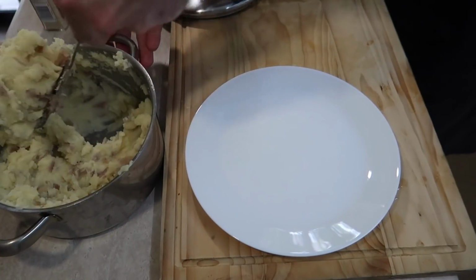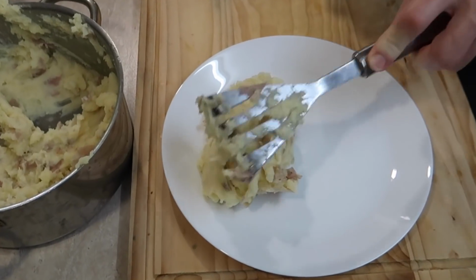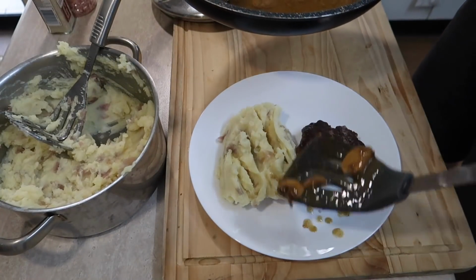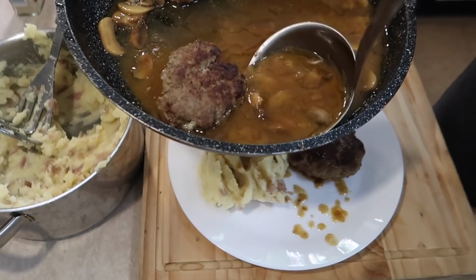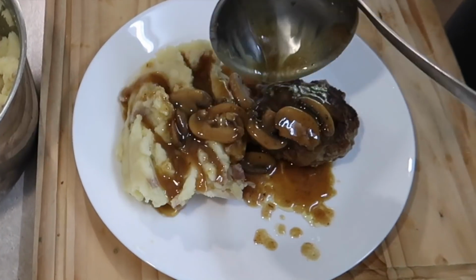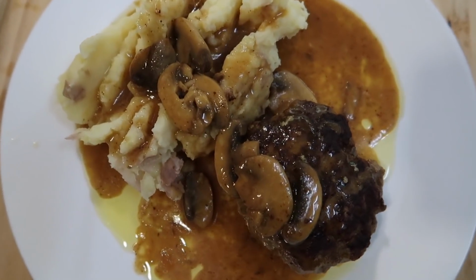So I'll start with some mashed potatoes. I'll make a few wells. I'll grab my Salisbury steak here, put on the side, and let me ladle some of this rich, creamy, buttery sauce all over it. Oh yeah. How good's that look? Mate, I can't wait to try it.